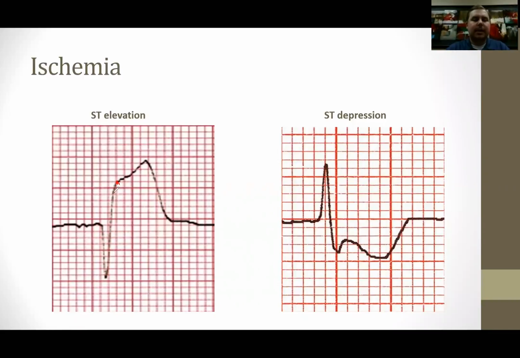And you don't measure the ST elevation at the J point, you're going to measure a box and a half over. So this is falling right on one of these lines. So right here is a box and a half. And this is where we're going to measure ST elevation. We have to have something to compare it to. So we're going to use the isoelectric line, which is between the T and the next P wave. So that's going to be right out here.